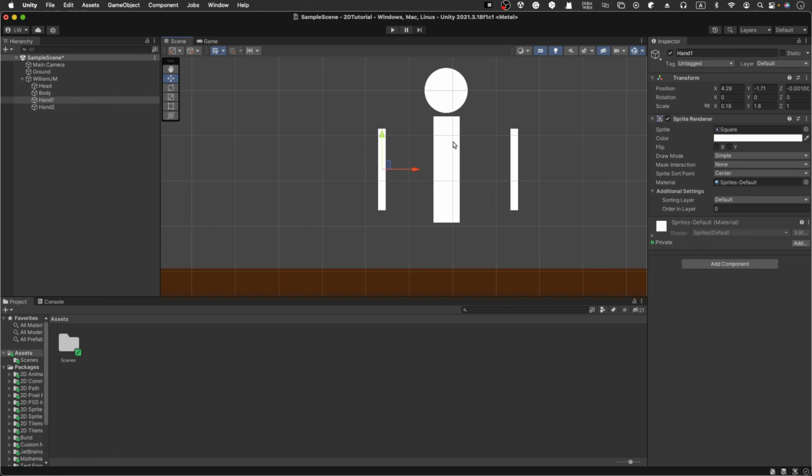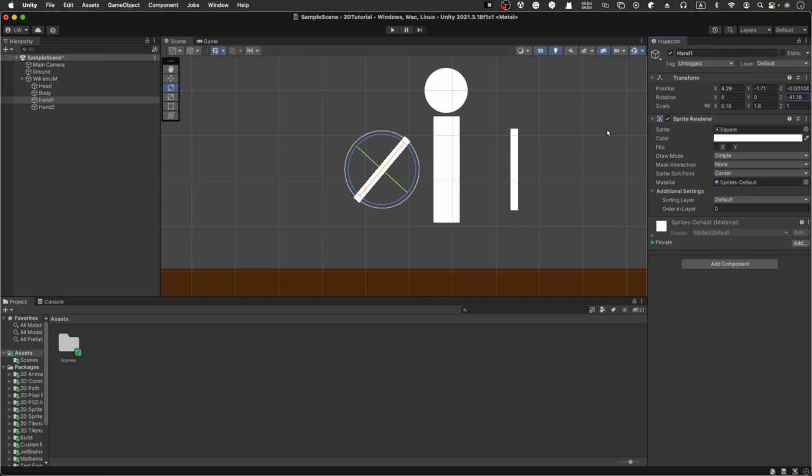Okay, and of course the hand can't just be like this. You need to rotate it a little bit. A quick way to rotate is to press E. It's another shortcut, and once you have done that, you can just click it and drag it to rotate it. And of course, if you look here, the Z, the number behind it, just got changed.